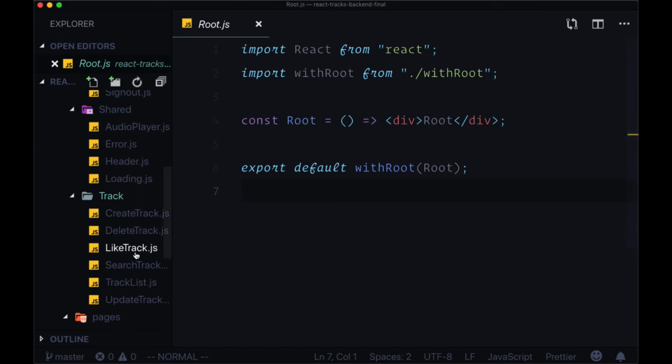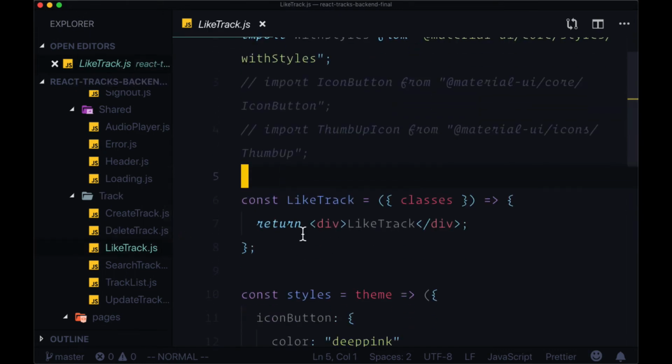At the moment, all of these components are just returning a div with the component name, and we're going to do the work of adding all of the functionality for them.